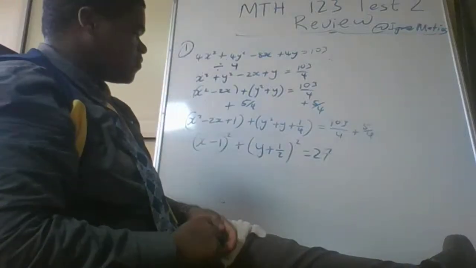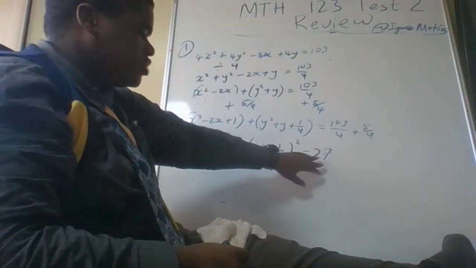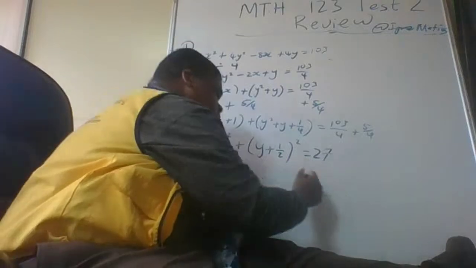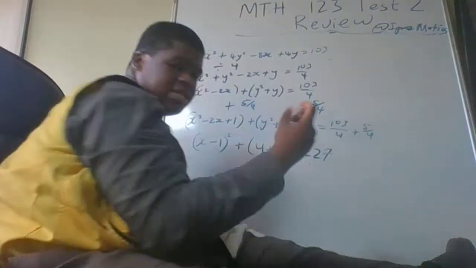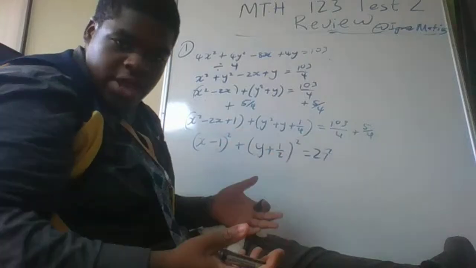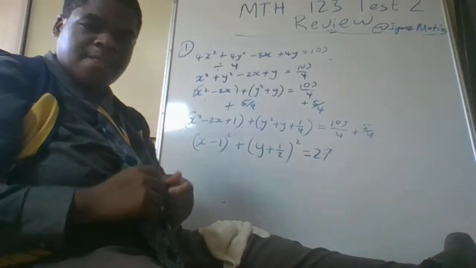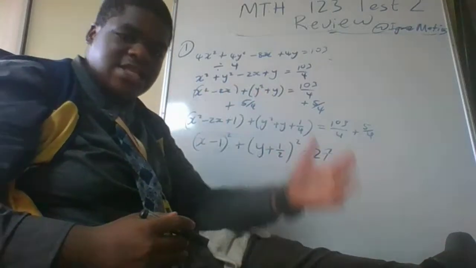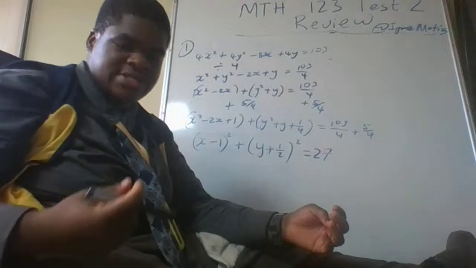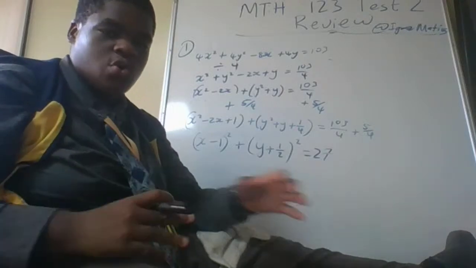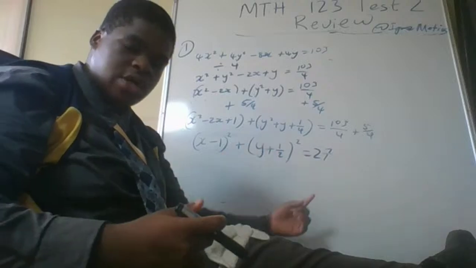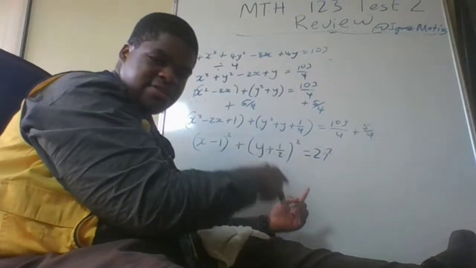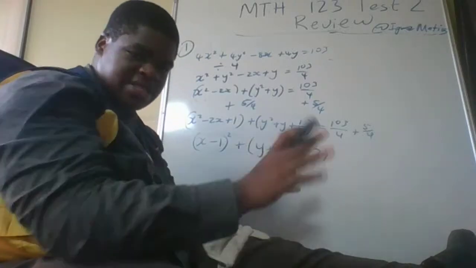Okay, but this is not the end of it. This is 27 here, but what is supposed to be there is r squared. So what we're going to do is square root the right hand side and square it again. Remember, to hold equality, if you are adding something, you're also going to subtract it out. Either you do it to both sides, or if you add 1 to one side, you subtract it again from that same side to maintain equality.